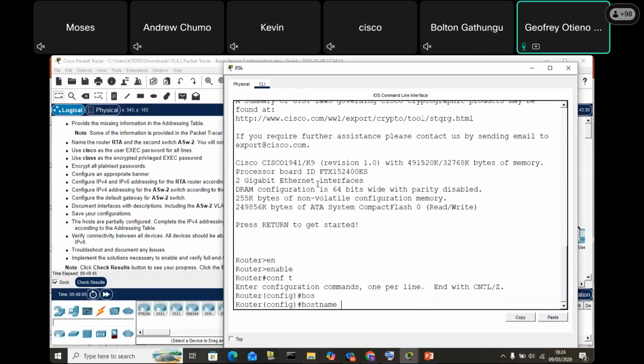Now, these names are case sensitive. If you have done some work and you have not been graded, or your percentage is not 100% as expected after you have completed your work, then that means there's something that you have not done right. You need to check. Sometimes it can be as simple as the naming. Instead of RTA in capital letters, you did rta in small letters, so you will not be graded for that.